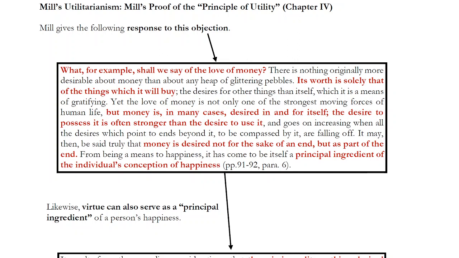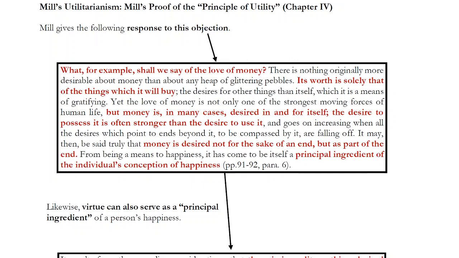individual's conception of happiness. So when you have someone like Scrooge McDuck, or the miser who just hoards money and wealth and seems to pursue money as an end, does that mean there's something besides pleasure that has intrinsic value that's desired as an end? Well, Mill would say not really. All it means is that for this individual, they simply cannot feel pleasure. They cannot have a pleasurable, happy life without money. The possession and hoarding up of money has become so important to them, becomes such an integral part of their psychology and what they see as their own happiness, that they simply cannot live without it.